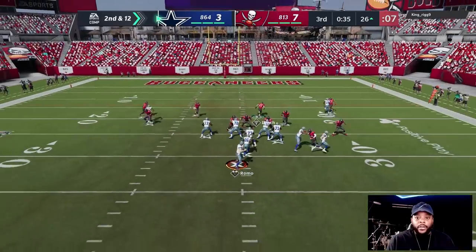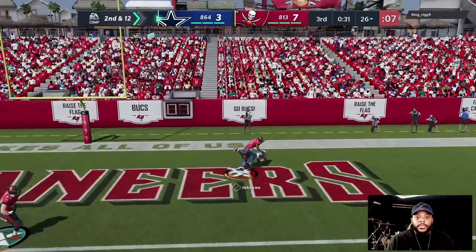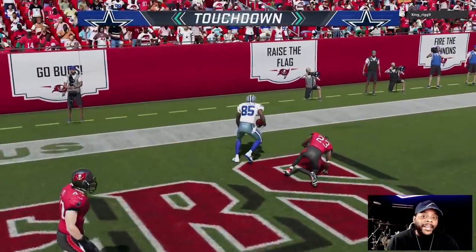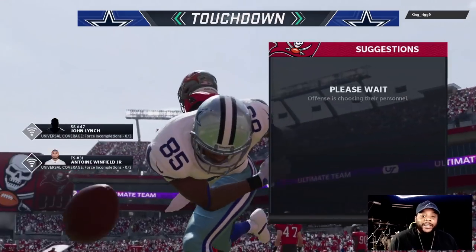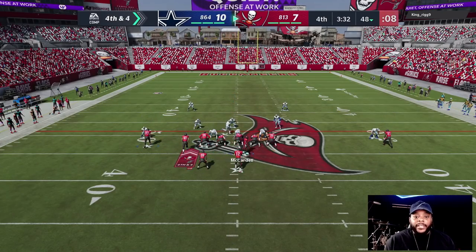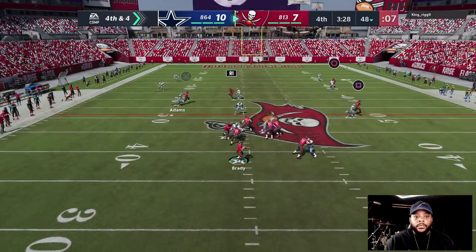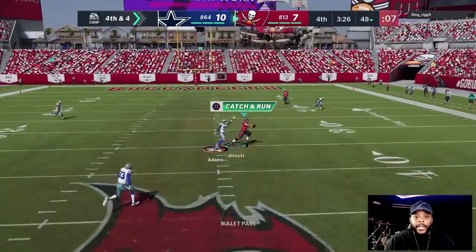Second and 12. I knew that was coming, bro. I knew it. No, he caught it. He got that animation. I saw the animation at the last second. I knew he was going to get something crazy. That's Chad Johnson, too. All right, I'm going to try and check this down underneath the Vincent Jackson. It's not there. I got all stock, though.